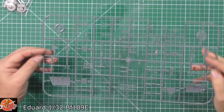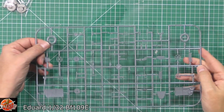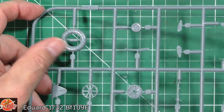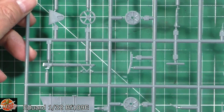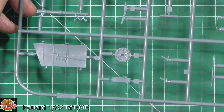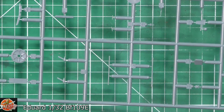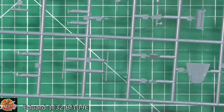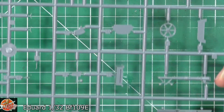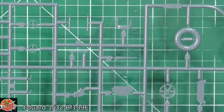Okay, and then down in here we've got the tyres. Now obviously these are one-piece tyres you'd hub up, but we've actually got resin ones as well, tail, various things. But there's the main gear legs, that sidewall detail that you'll be adding all the parts to, working our way around. We've got the counterweights there for the control surfaces, and all the various parts, all looking very nice, clean, crisp. No real flash on this one either, so that's quite nice.